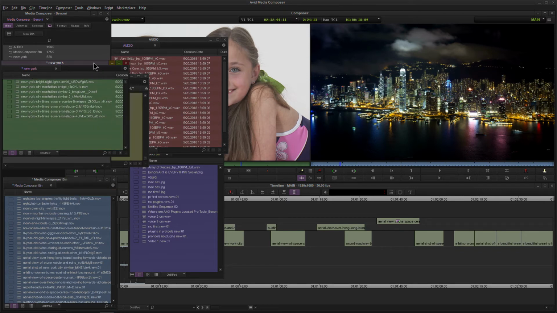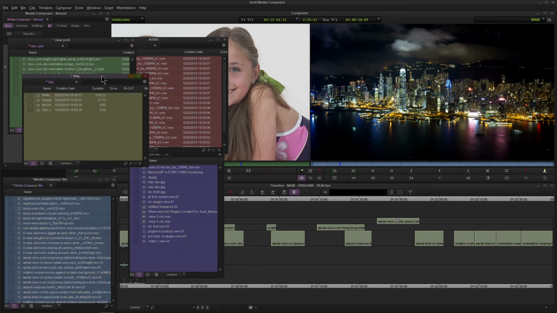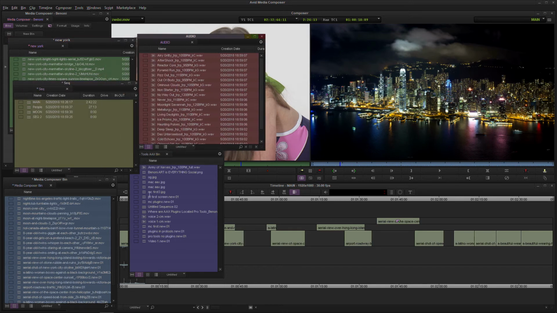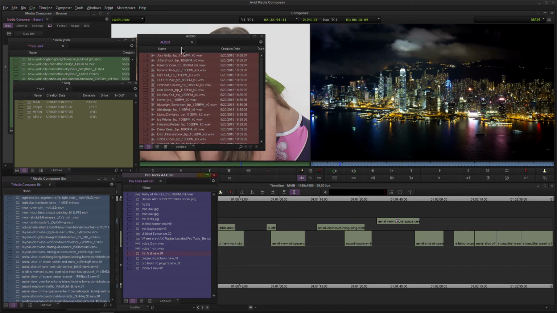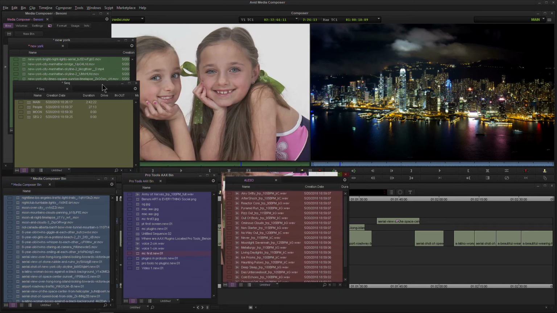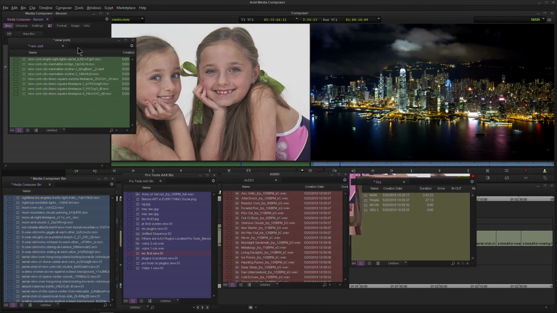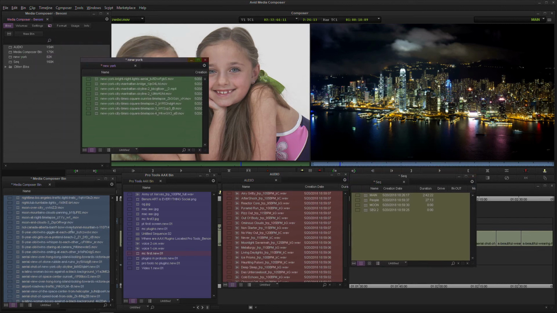Maybe a nice green. So we know green is New York, yellow is our sequences, red is our audio, and then blue for this bin. So this is a great way to organize your session and all of your bins so you can quickly recognize what content is in each bin. Again, just use your fast menu to set your background color or right click in an empty area and set your background color and choose the color for your bin.